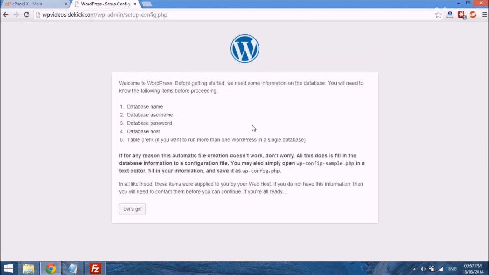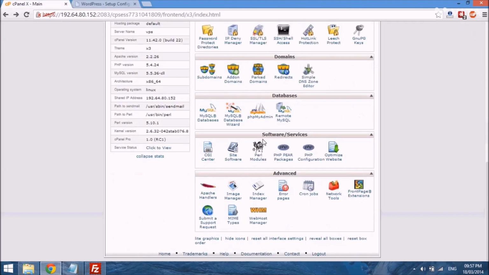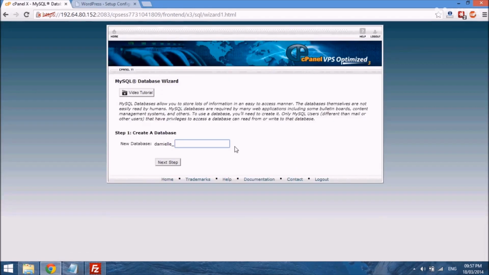and then you come to another page that says you will need the following: database name, database username, database password, database host, etc. And to get all of these, what we have to do is go to our cPanel as a hosting account and go ahead and just create a MySQL database. Now, I personally prefer to use the wizard because it just does it in a nice systematic way. So we select MySQL database wizard, and this is where we get to really customize the installation.